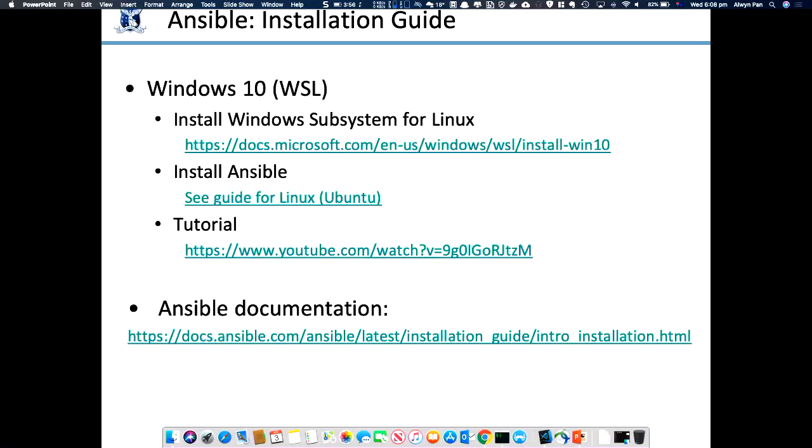Just now, a student asked about how to SSH into the VM via Windows. My recommendation is you install something called WSL, Windows Subsystem for Linux. Basically, you can install Ubuntu inside Windows. There's a link here, which is a YouTube video. It can get you through how to install WSL and Ansible on Windows. Otherwise, if you use PuTTY or other software, it sometimes becomes troublesome.